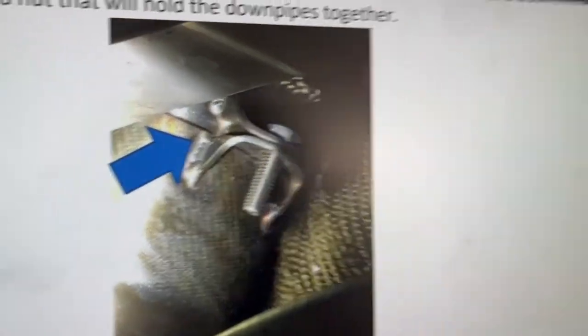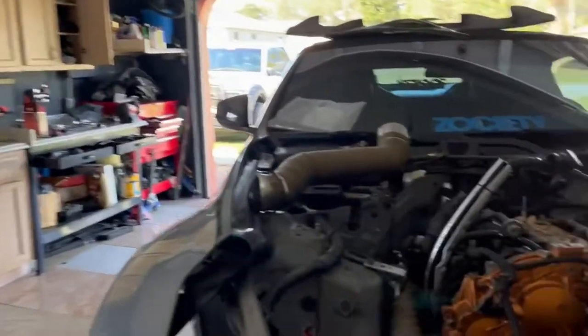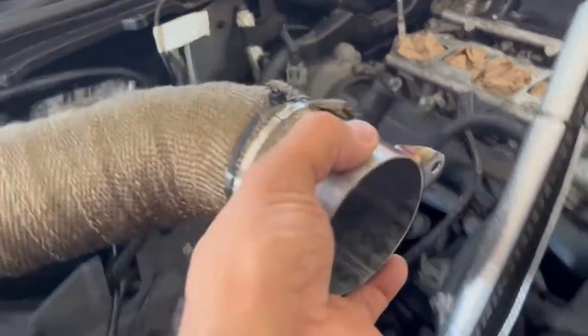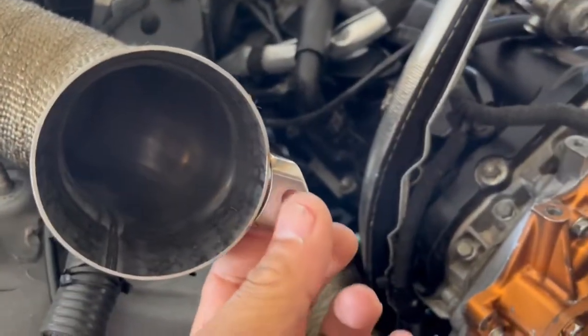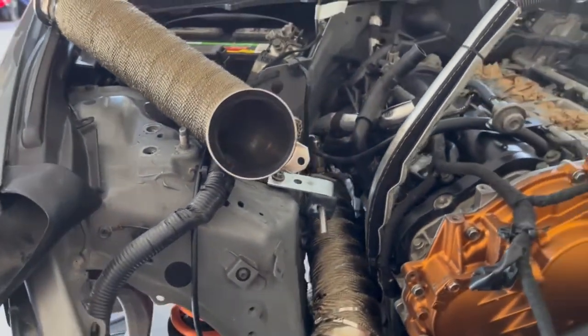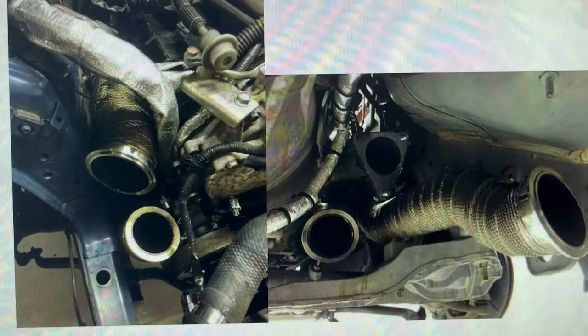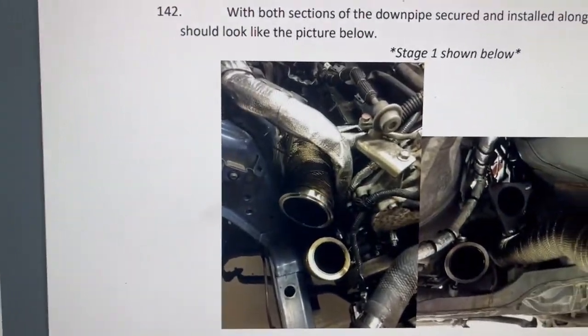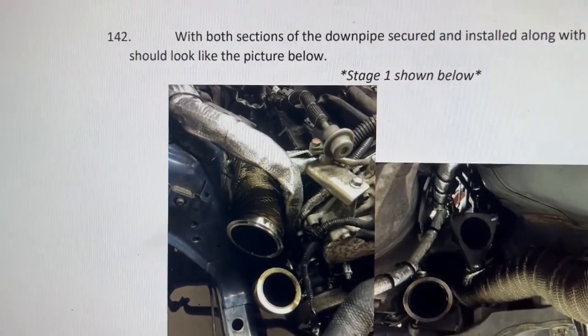It's telling you to do the bottom one now. They have this attachment that you have to bolt on. And my bottom one is right here. I'm gonna go ahead and try to get it on and bolt it. And I'll be back to show you guys what it looks like. All right, guys, back to this install. Step 142.